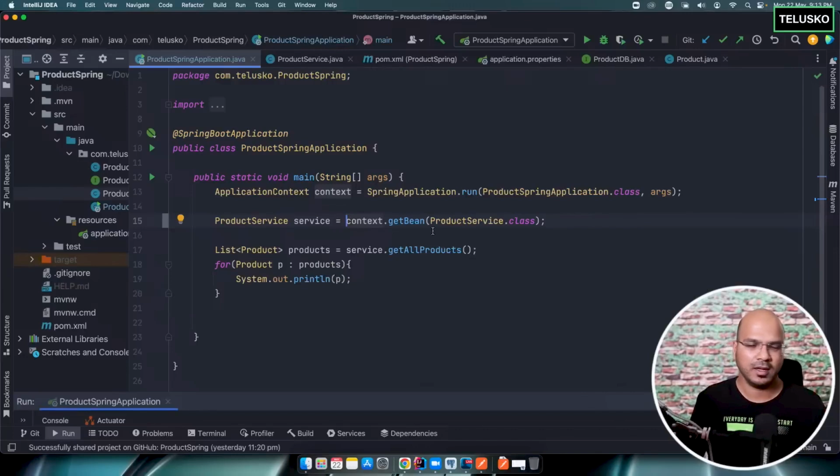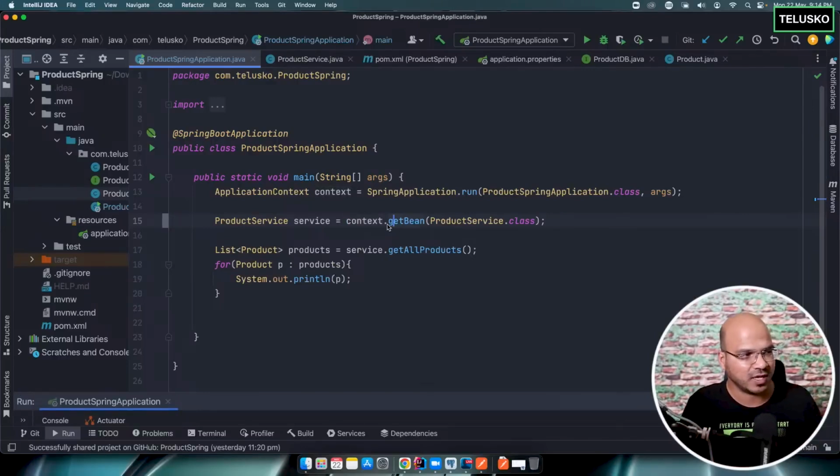We are simply saying there's a Spring container. So the Spring framework actually creates a container for you. Imagine a container as a box which has a lot of different objects, and you simply say, hey, I want that object. Let's say you want a phone. Of course, you will not manufacture the phone by yourself. You will simply go to a shop and buy the phone. In the same way, the Spring container says, I have all the objects which you need, just ask for it.